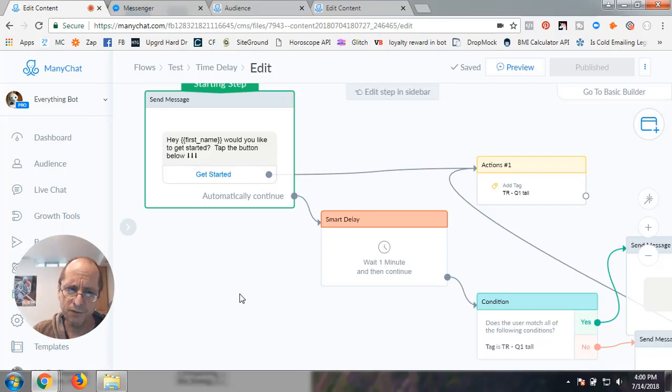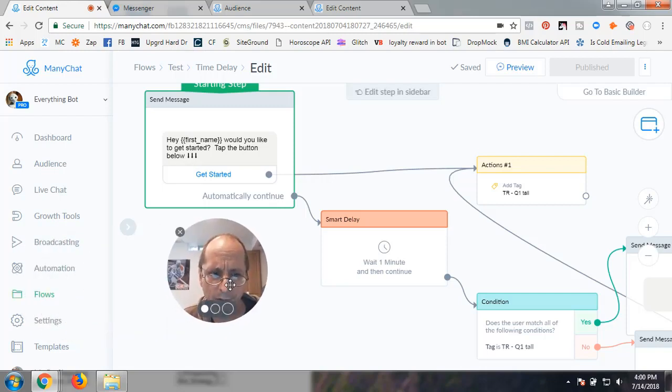This does replace, I did have a previous YouTube video that uses sequences to do this. And now ManyChat has come out with the ManyChat Smart Delay that now we can put right in line with the flows. So it's a great feature. And we're going to look at another way we can do this. Like this one is going to continue that conversation going. There's many uses for the Smart Delay.